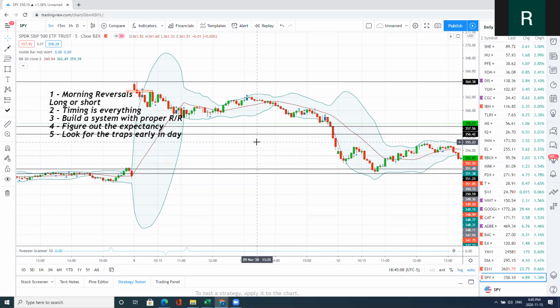Now I'm circling back to this topic of building a system with proper risk to reward. So I'm giving you guys all the setups. You can say, hey, on a gap up, I want to short inside bars. That's a system right there that I'm giving you guys for free. Now it's your job to go and take that and test it over 100 trades, 200 trades, see what the win rate is, see what the expectancy is, and then determine if you have a profitable system or not. And that's what I've done all my 5 years in trading, as I've built systems, because the system for me is what gives me confidence in what I'm doing. And if I don't have one, I feel like I'm gambling. And I want to treat this as a business, not as a hobby or for fun.